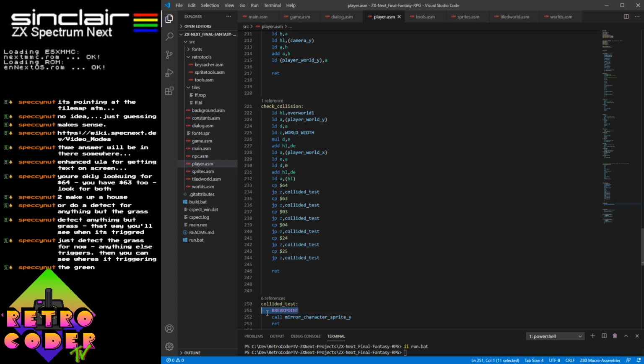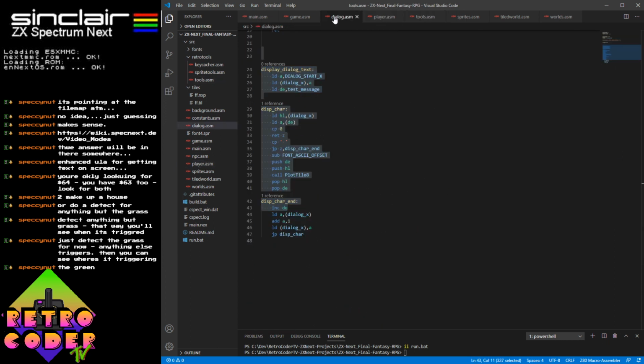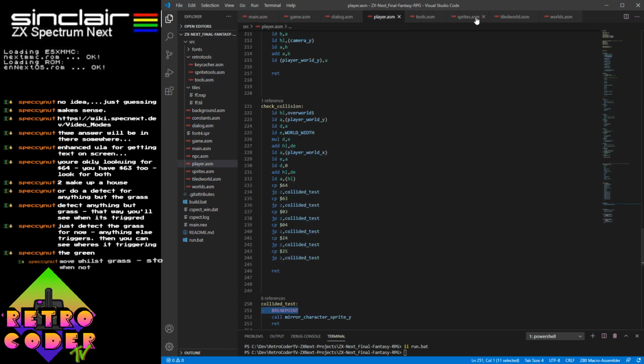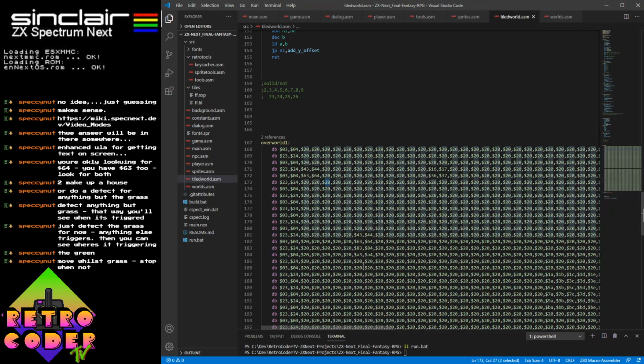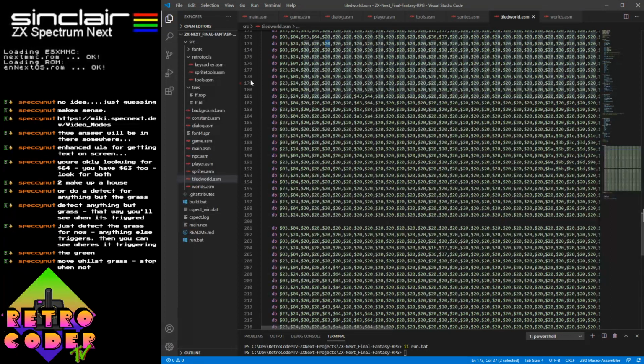It's just going to continually break point. The grass is 20, yeah? Hash 20.